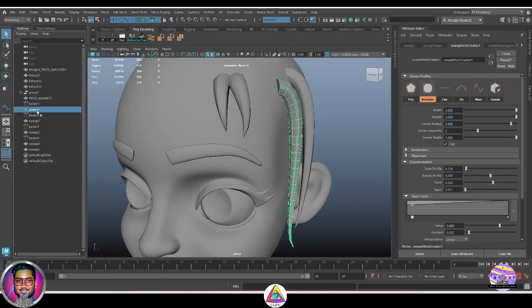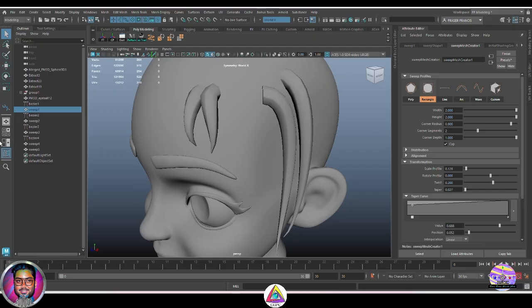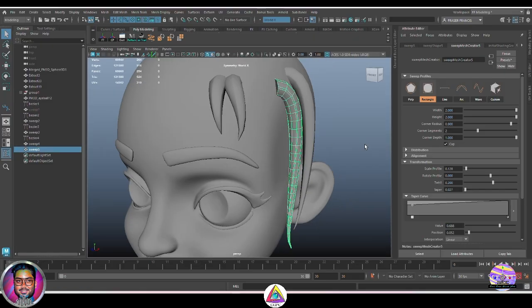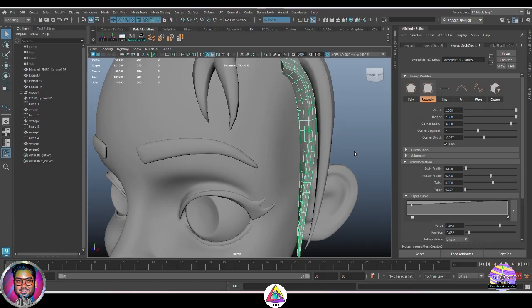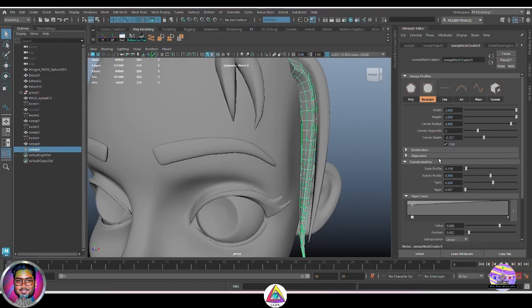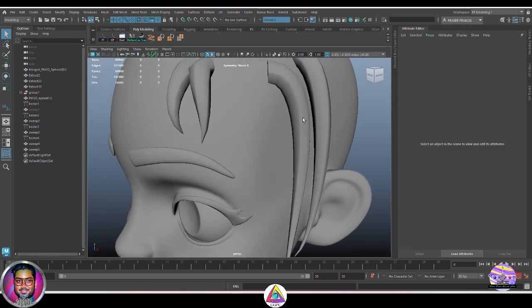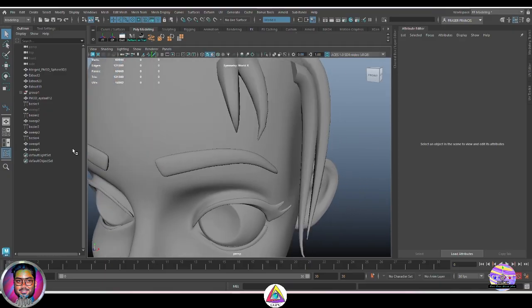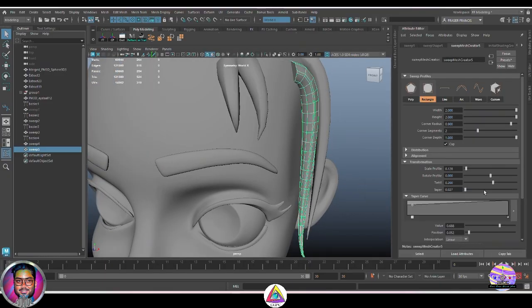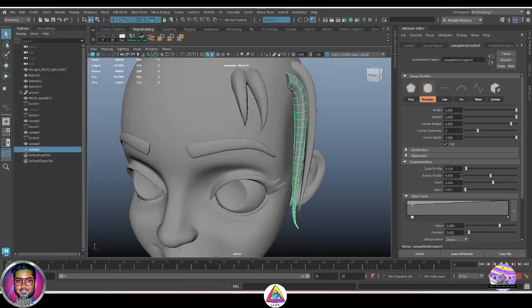So I'll hide this and show you the current shape mesh, which I just created now. This is my current shape mesh. As you can see, the corner depth is 1. So if I reduce this, that will make this harder. If that is what you're looking for, that's fine. But if you want, you can keep it to 0.9 to get a more stylized look. And if you want to turn it to 1, then it will give you a smoother look. Okay, so that's the next.